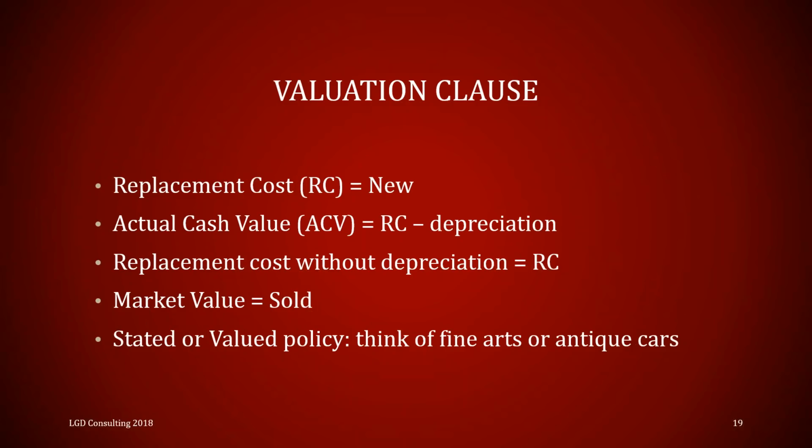Okay. And stated value or valued policies, we're going to pay actual cash value on the loss up to the stated value that's usually set when the policy goes on the books. Right. So we need appraisals, and then the insurance company and the insured may haggle a little bit sometimes, right? Because a lot of times a consumer adds a little sentimental value to it. Okay. But the insurance companies, we don't really care about sentimental value, unfortunately. So that's not really the factor. So we'll pay actual cash value up to the stated value of the property. Right. So again, think of fine arts, antique cars, stuff that if there's damage to it, you can't replace it because like an antique car, they don't even make those parts anymore. All right.